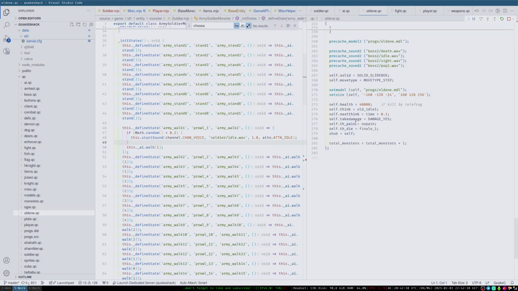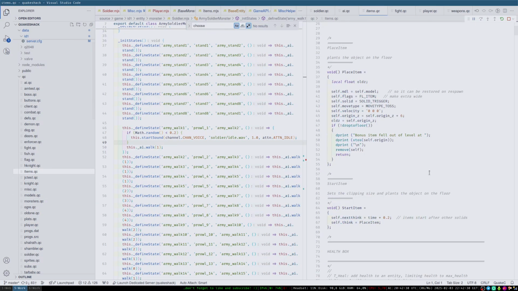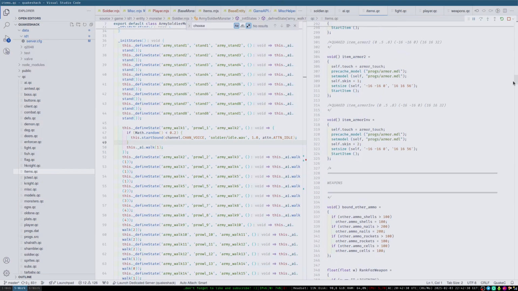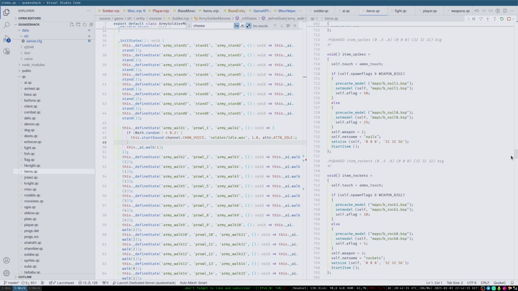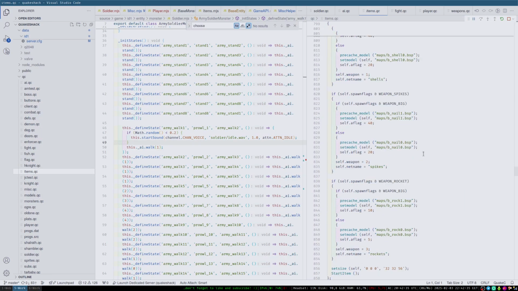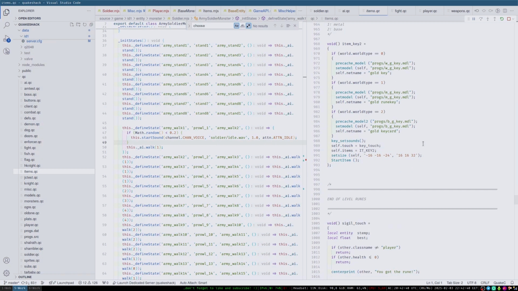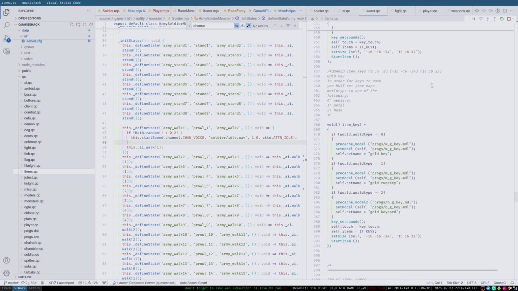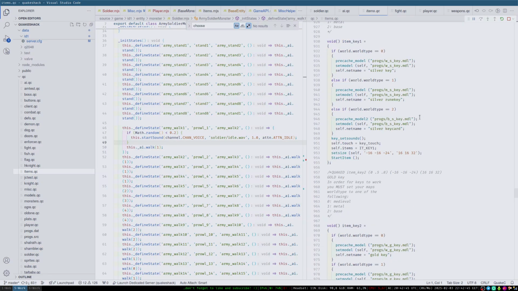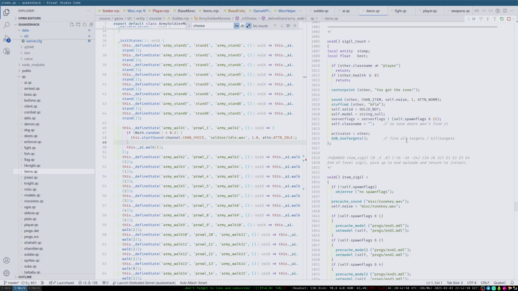And items. Yeah, items. It's also one topic we need to look at. Ah, this is gonna be fun. So much code. But this is quite a lot of redundancy as well. We can also dumb it down. Not really dumb it down, but make it a little bit more abstract so that we don't have to repeat ourselves all the time.